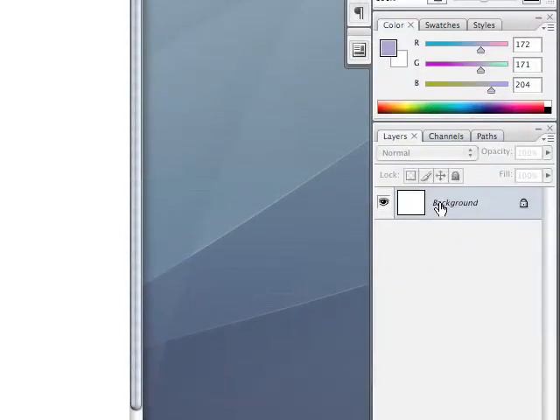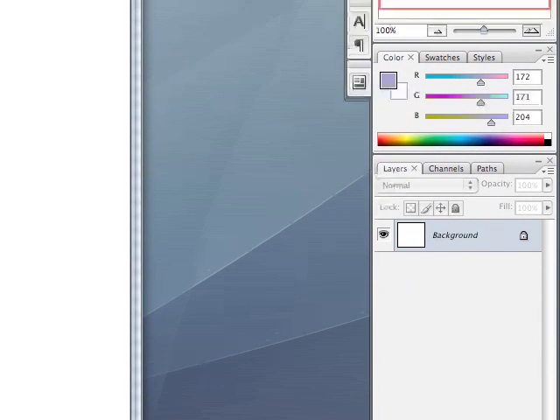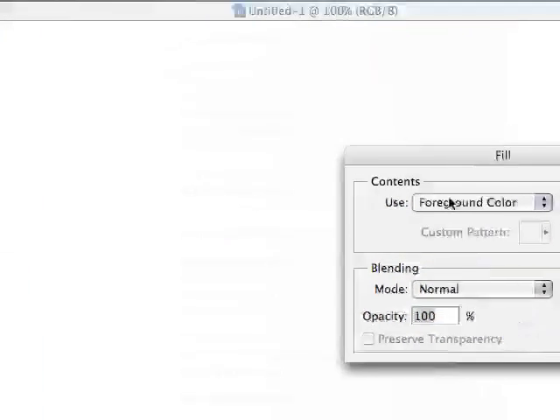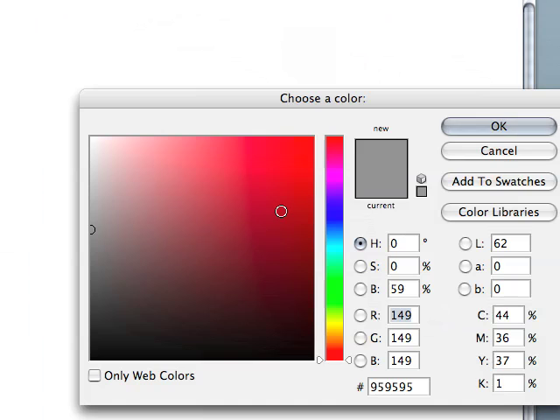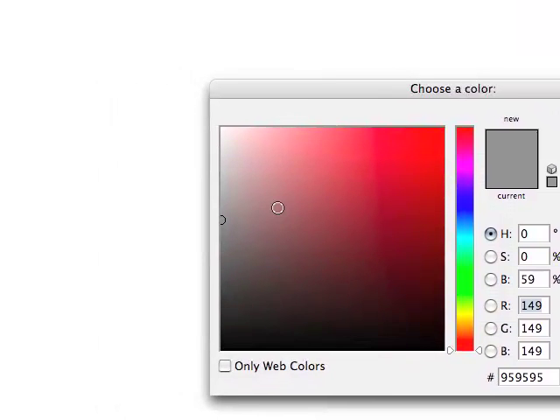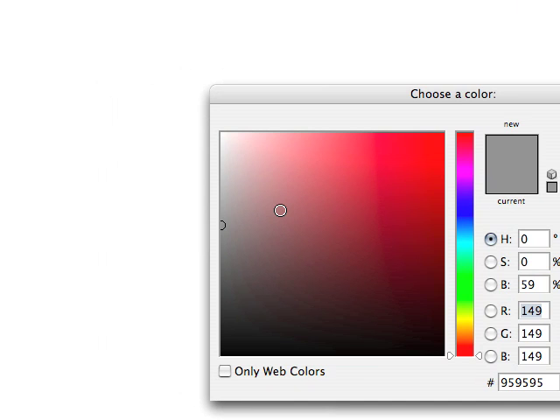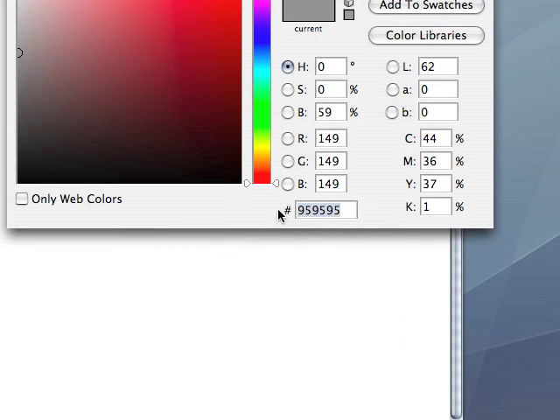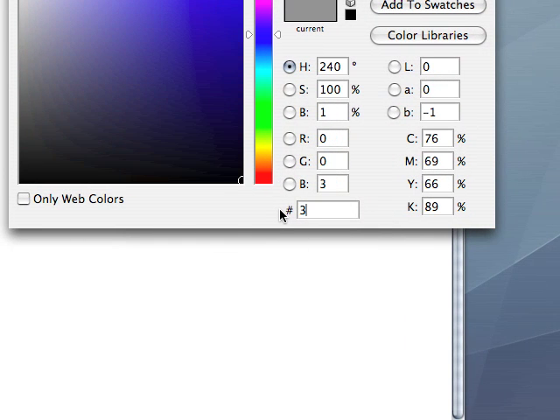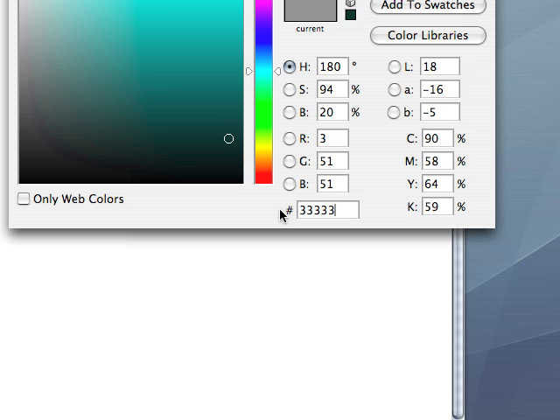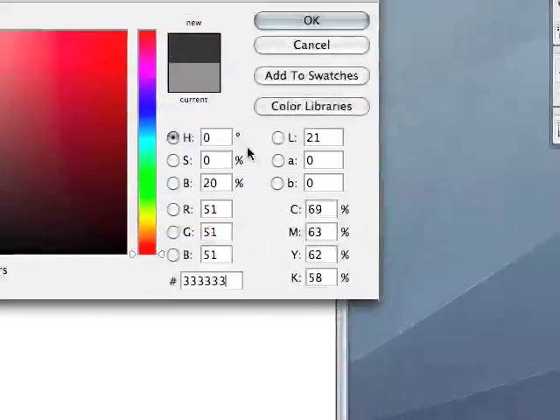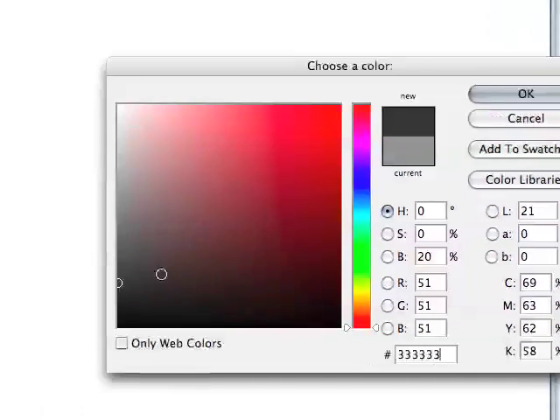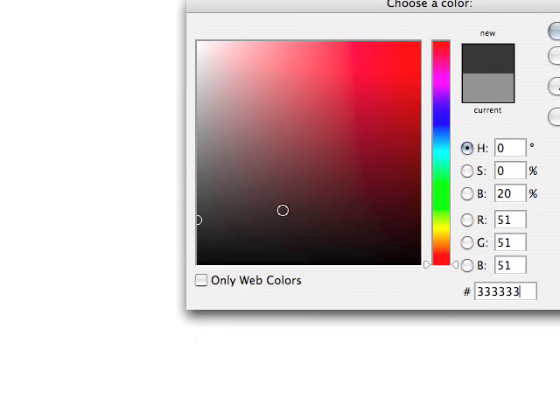Start off by making a background. We have the background layer here, and if we go to Edit and Fill, I'll choose my own color. We can choose from any color here. I'll do a relatively dark background. I'll make it easy to remember: 333333, six threes. I would highly recommend, if you're getting into making websites, just memorizing some basic shades of gray.